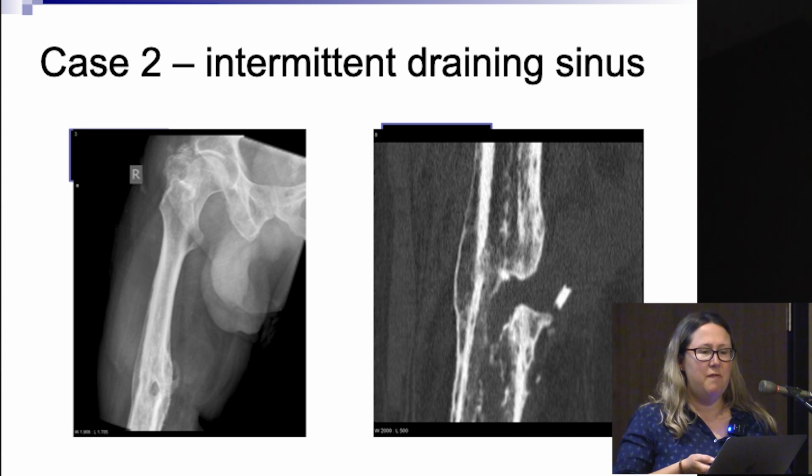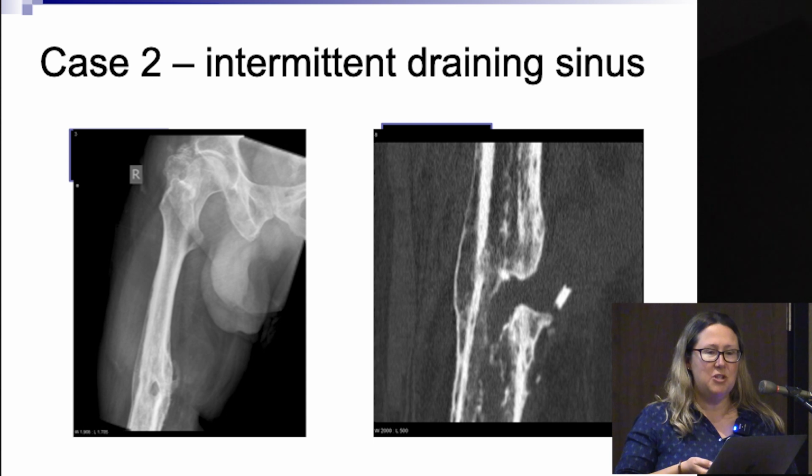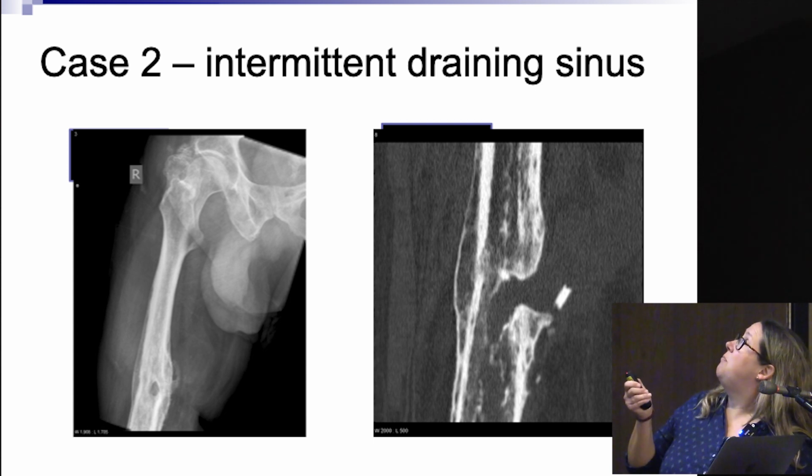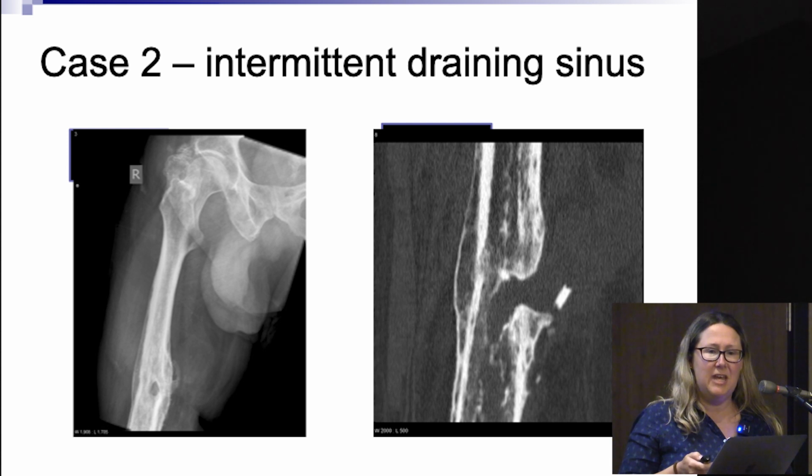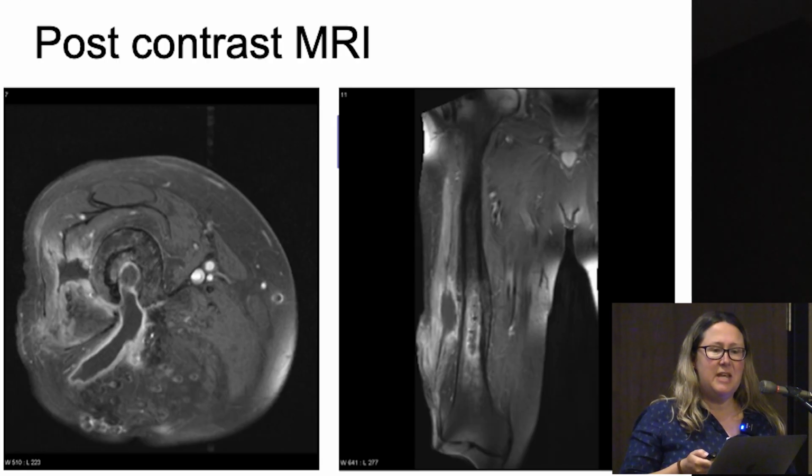This is another one where, again, the patient's had a nail in at some point. The nail's been removed, the fracture's healed, but he's got infection with a draining sinus. So this is chronic osteomyelitis, and you can, again, see the little bit of dead bone. If you don't get that bit of dead bone out, you're going to be back in there again and again. This is the same patient with the MRI.